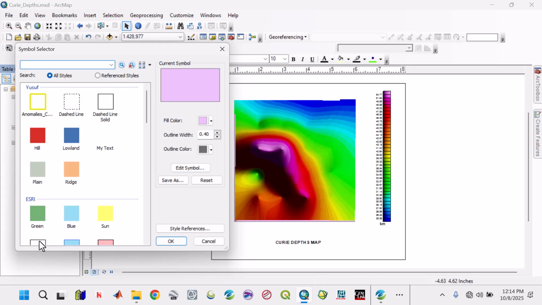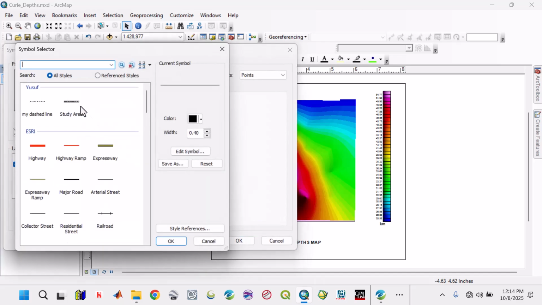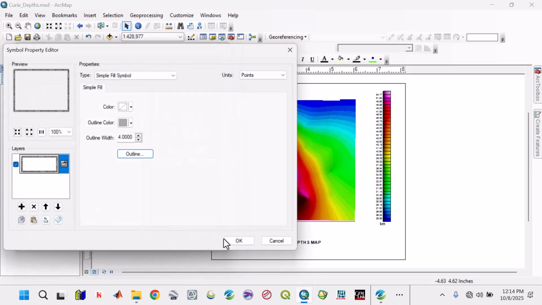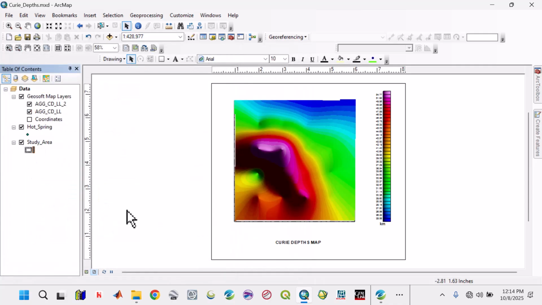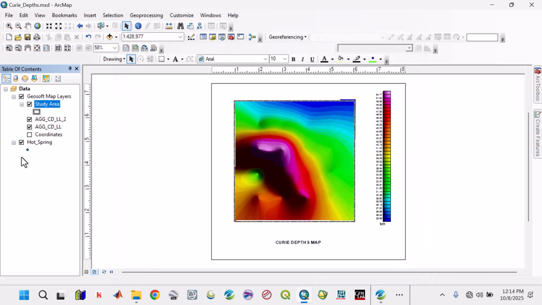Click on this, set it hollow, edit symbol, outline, select this, then OK. OK, then move it up, then double click on the name to change the name. Here I delete that underscore, you create space, then applied, then OK.